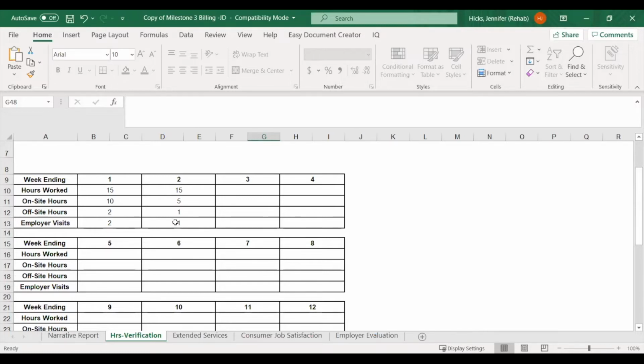And I made this kind of simple for demonstration purposes. But the reason that you want to show fading, so that means week 2 should be a little bit less in most categories than week 1. Or if you go out to week 3 should be a little bit less than week 2. And that just means like we're not going as often, you know, we try to be intense in the beginning, but the goal is to fade.